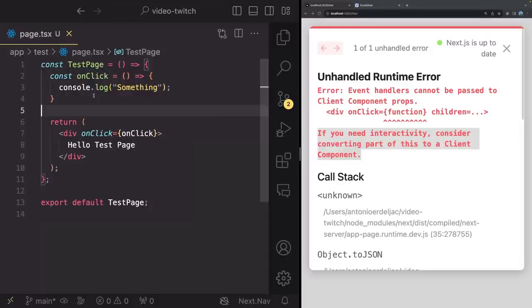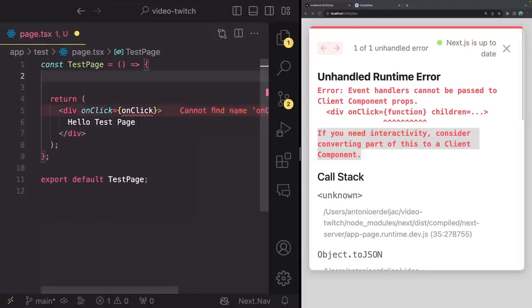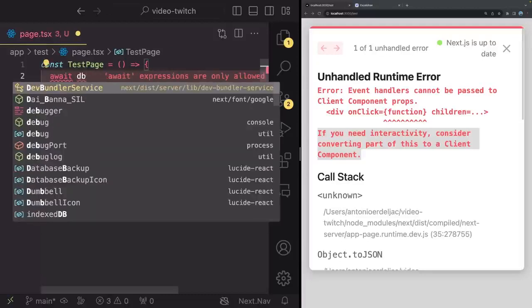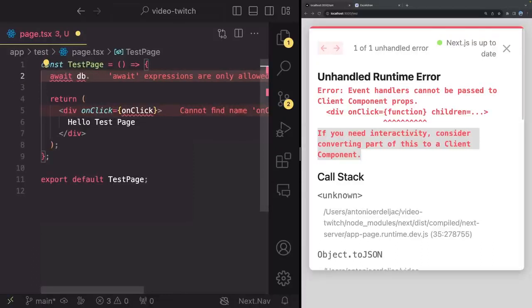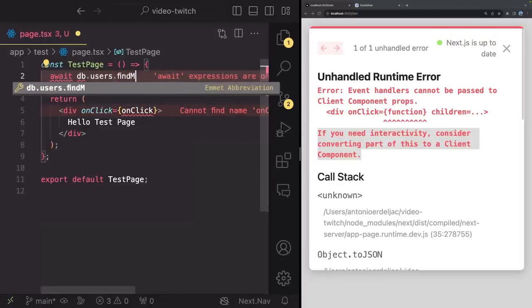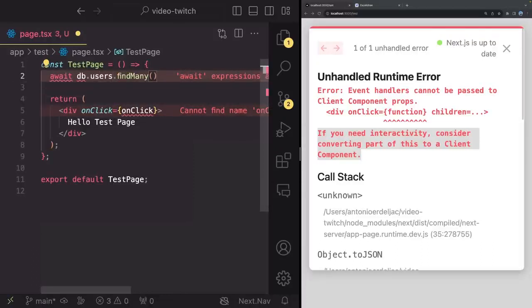They are extremely good for SEO. They also have the ability to immediately connect to the database. So what we could do here is literally await our database, then some model that we have like users, findMany. We could literally do that inside of this server component.